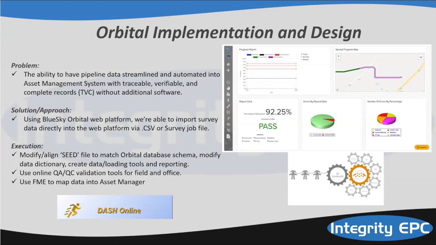And then the last part of that is using some FME tools to map data into Excel's asset manager, which is called Small World. That is also another tricky part. Go back to that slide. FME is such a powerful tool, and I'm a huge advocate for it. We're also now able to create other tools, streamline other methods, and do things in GIS as well.